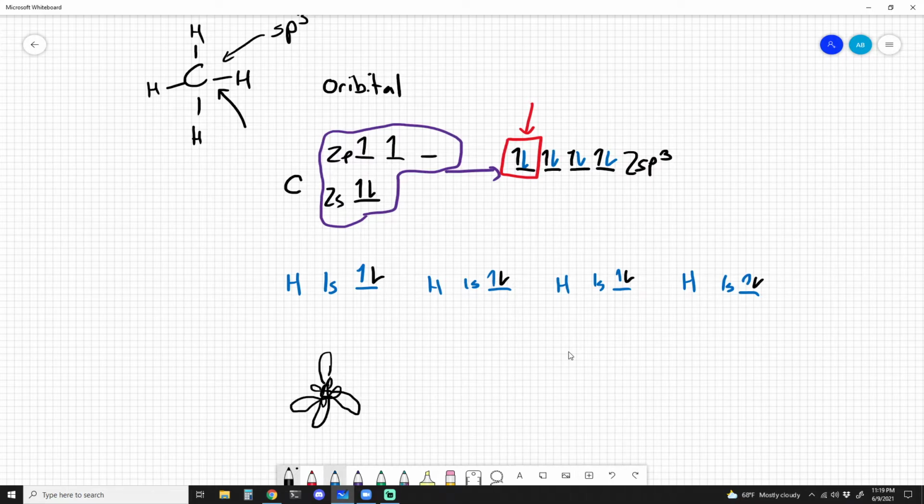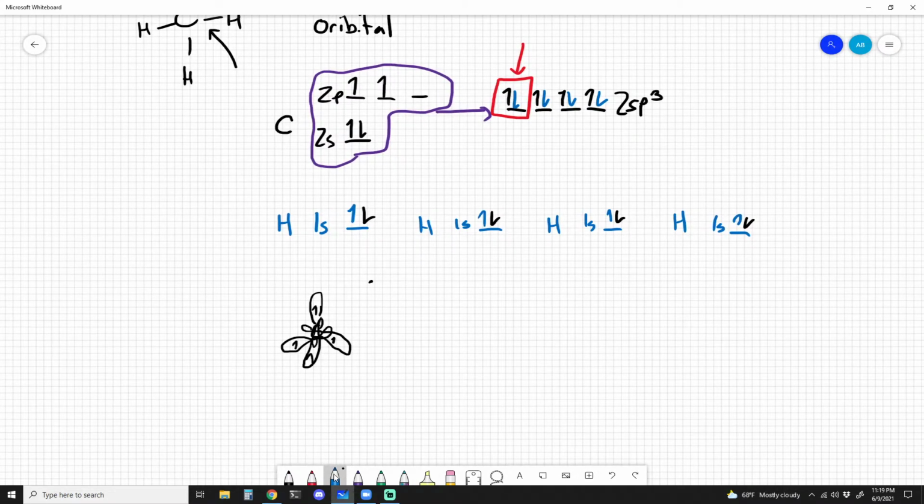So those are all your sp3 orbitals. If the black arrow is the electron, there's an electron in each of those orbitals. And then you have your hydrogens that are in here. The s orbitals are mostly circular, but you can imagine they have that electron being shared. That obviously looks way bigger than it actually is, but that is being shared, like so. That's the 1s orbital of hydrogen, and these are your sp3 orbitals from carbon.